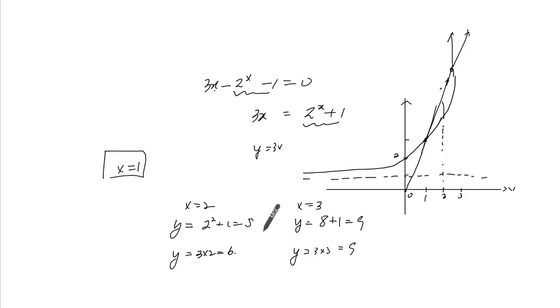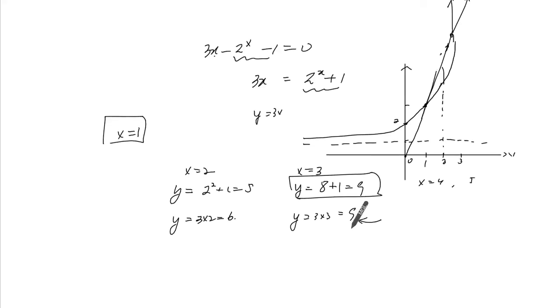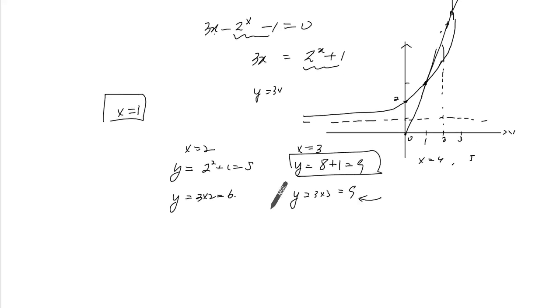So the exponential function, as x gets large, is always bigger than the linear function. So once the overlap happened here, they meet, and the exponential function now is going to grow a lot larger. You can confirm that by plugging in 4 and 5. You can see the difference will just widen. They'll just get bigger and bigger and bigger.